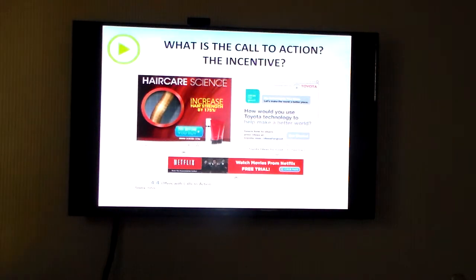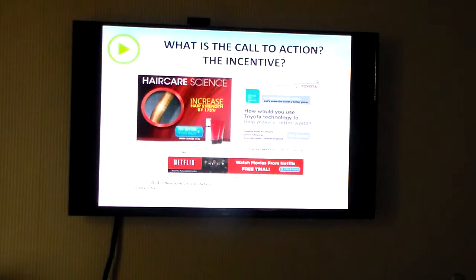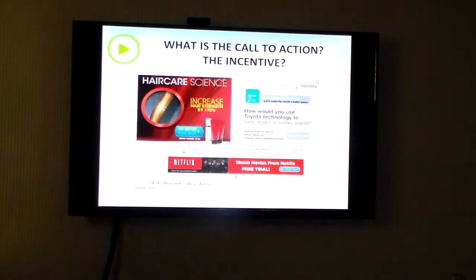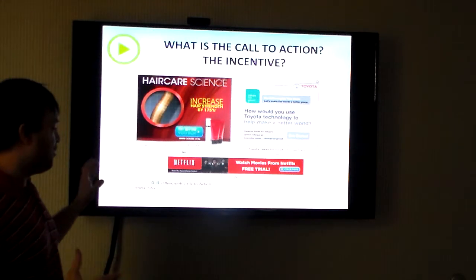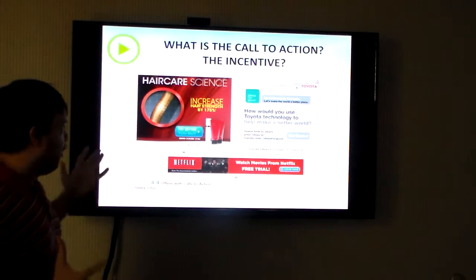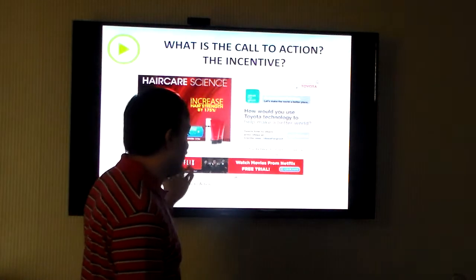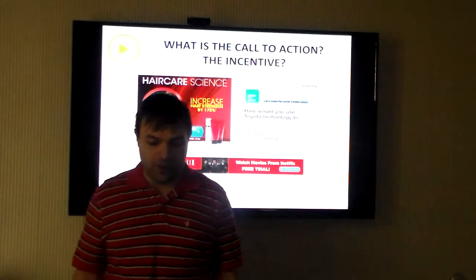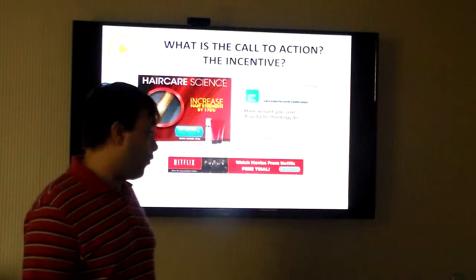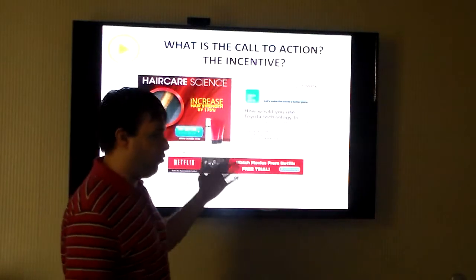So we give you a couple examples from the textbook, and I think what's funny about this, and this is on page 87, is that I keep using Netflix as an example throughout the first few chapters, and that was before I even went really in depth in this textbook. But in terms of a company that uses a call to action, it's gotta be Netflix. The banners are everywhere, and they switch their marketing strategy. If you leave them for 3 to 6 months, they offer you a free trial.